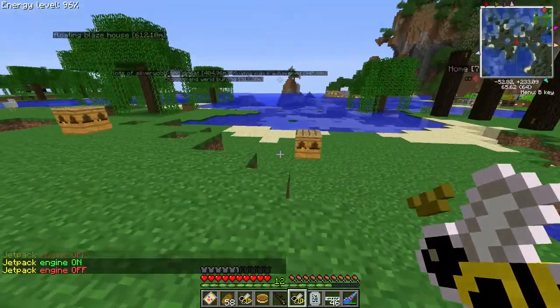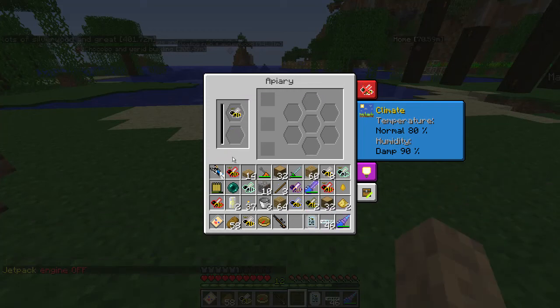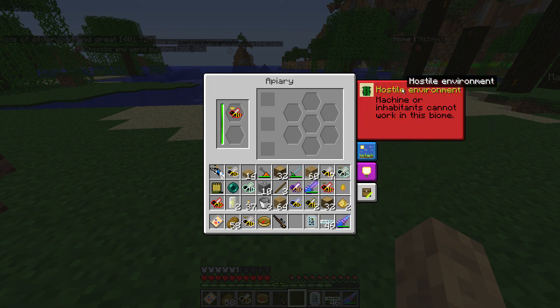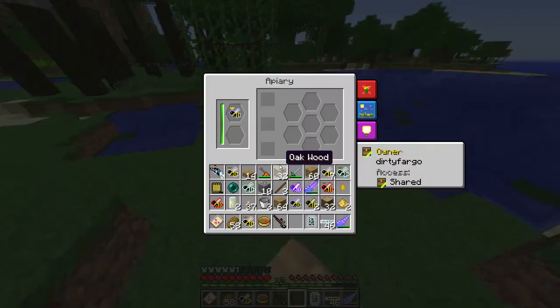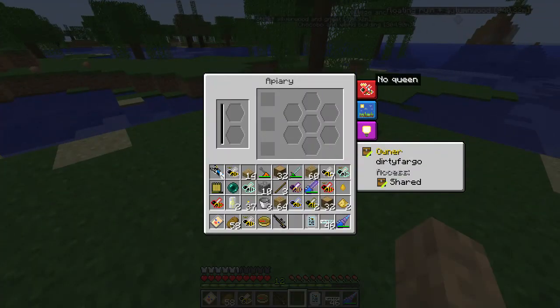Okay, so we've got that one's full. This one could use one. So let's do a marbled princess. Actually, let's do a meadow princess with a marbled drone. Try that one out. Hostile environment. Machine or inhabitants cannot work in this fire biome. No flowers. Okay, it says no flowers there. Now we're getting all the no flowers symbols. No queen in this one.